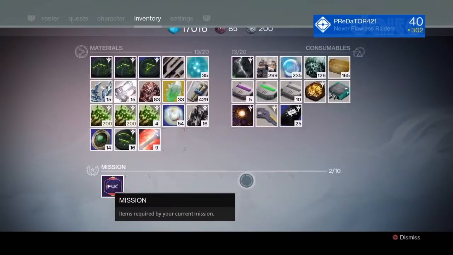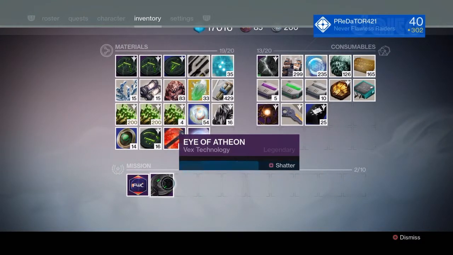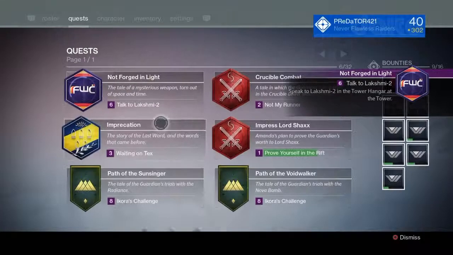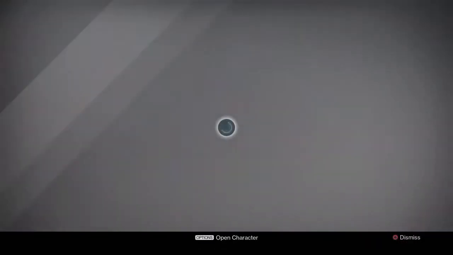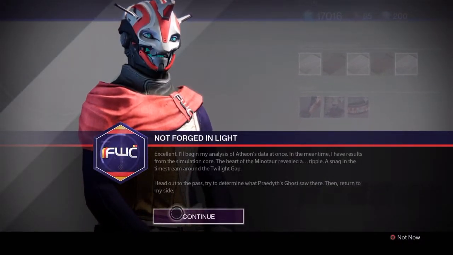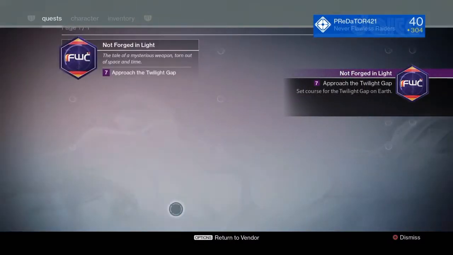Once you kill Atheon, he will drop his eye, and you need to shatter that. Once it gets into your inventory, do the same thing you did with that original simulation core, and go talk back to that robot lady that runs Future War Cult, because why not? You're going to go see her how many times? Might as well make some friends. So after you go back to her, you will then be given the fourth step.